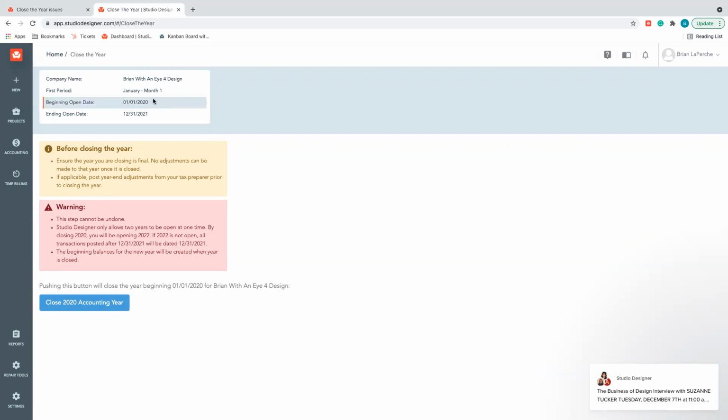So Studio Designer lets you have 2 years open, so there's some time at the end of a year to edit the previous year. For example, at the end of 2020, you would have opened 2021, and then you had pretty much all of this year to make sure that all of your 2020 numbers were in order. Before the end of this year, most users should be, and you'll definitely come across people who are not doing this, closing 2020 and opening up 2022, because 2022 is coming and you want to be able to put things in Studio Designer that are dated in 2022.